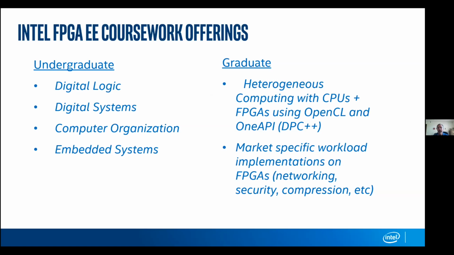And then on the right side, we have a list of typical graduate level courses. Dr. Lowe will talk about his work with heterogeneous computing, using a number of C++ derivative languages. OpenCL is one that's been out there in the marketplace for a while, and Intel is very much involved in an initiative called oneAPI that uses DPC++ or Data Parallel C++ to describe digital electronics. And then there's lots of different graduate work on networking, security, and so forth. And we offer material for all of this.